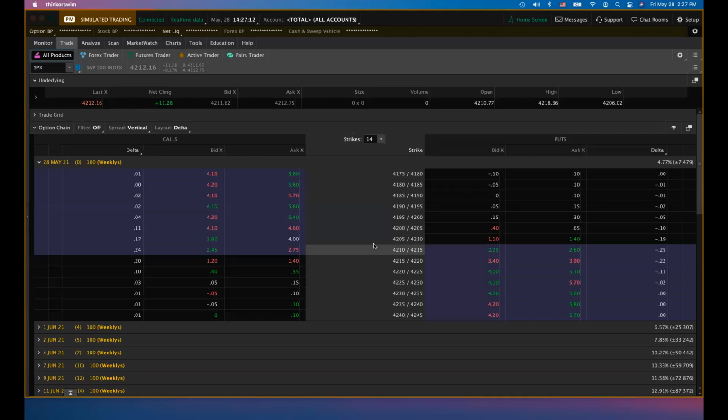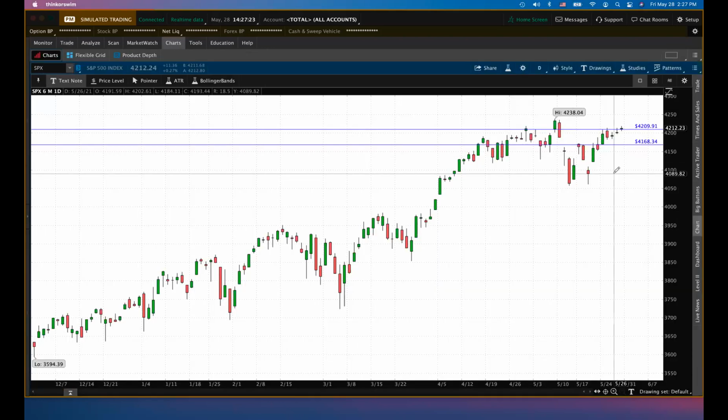Would we go with a call credit spread, or would we go with a put credit spread? And when you're talking about credit spreads, here's the tip. You want to choose a point on the chart where price is, listen to this, not going to go. Right? Not going to go. That is the premise. You want to choose your strike prices where price is not going to go. And that's very difficult. We know the momentum is up, or we know the momentum is down, but we don't know how high it will go or how low it will go.